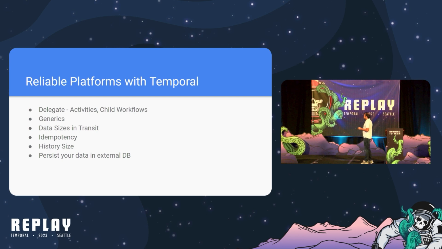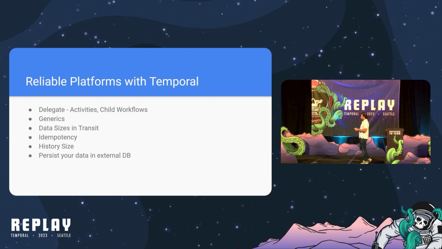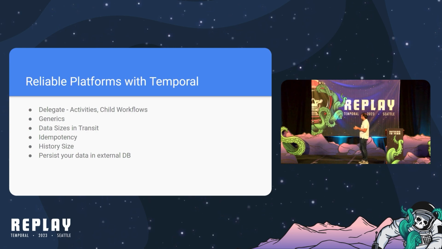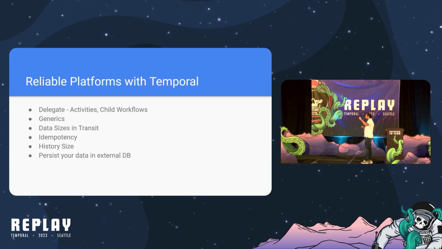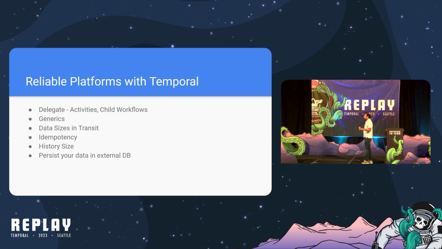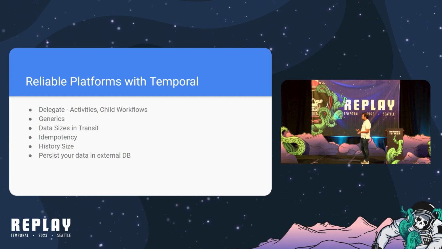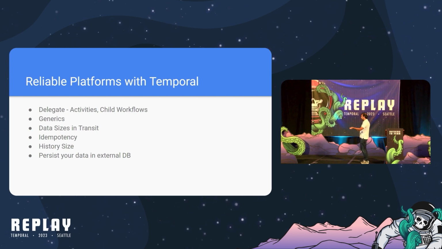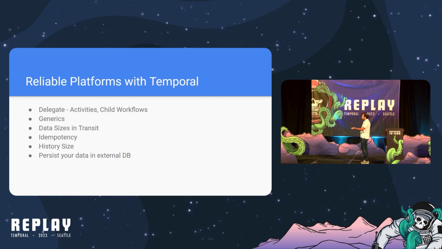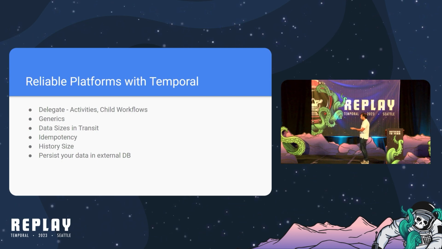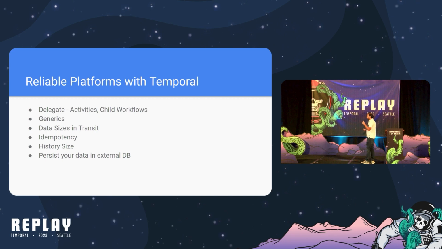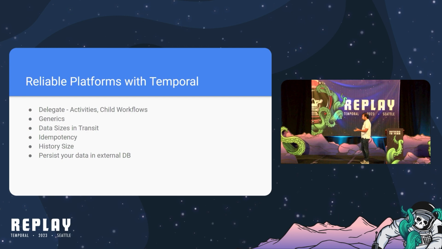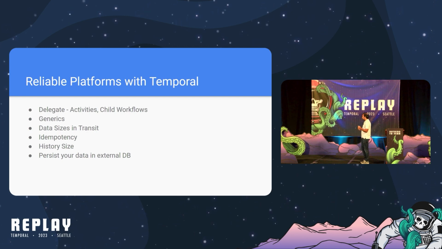And idempotency is super important, especially in payments. I think there is an assumption, at least I've seen that because you're using Temporal, it's going to solve all your problems. No, you need to think of your idempotency in payments. So for example, if there's an activity that is, let's say, updating the ledger, you need to make sure you pass an idempotency ID, because if the activity fails and you retry, you're going to double post the transaction. So you need to make sure you have idempotency guarantees built into your system. And Temporal is not going to handle that for you. So you need to think about that.